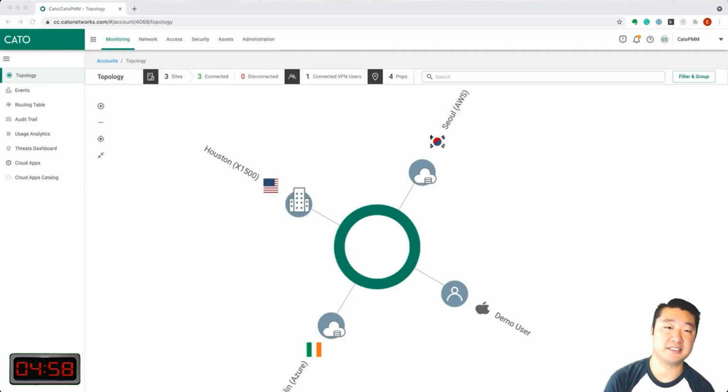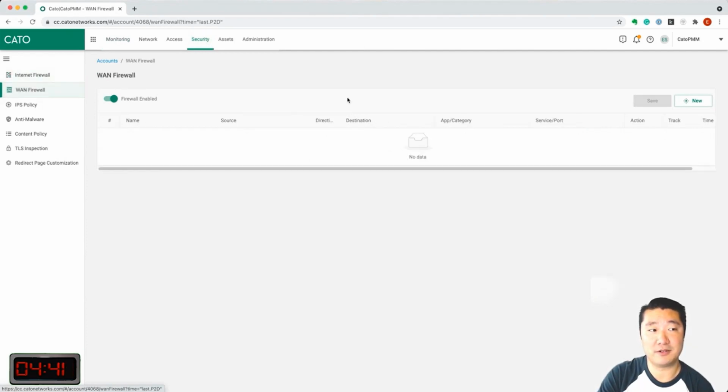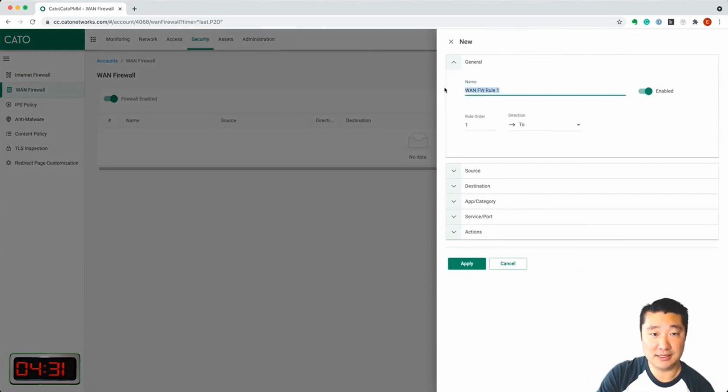Okay, 3 challenges down, 3 more for me to survive. It looks like for challenge 4, we are told to provide zero trust network access to a user. So let's go ahead and do that in our Cato management application. I'm going to click on security, and then I'm going to click on the WAN firewall. So the WAN firewall manages access between all users and sites defined within the service. We're going to go ahead and create a new policy. There aren't any existing. So we'll call this rule challenge 4.